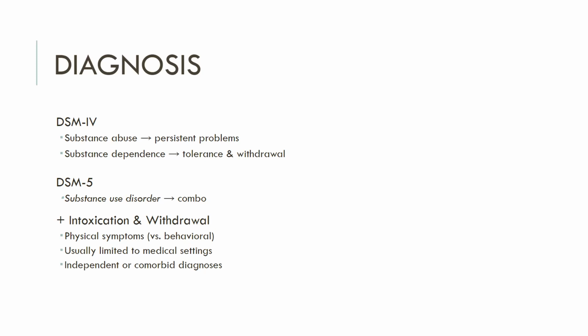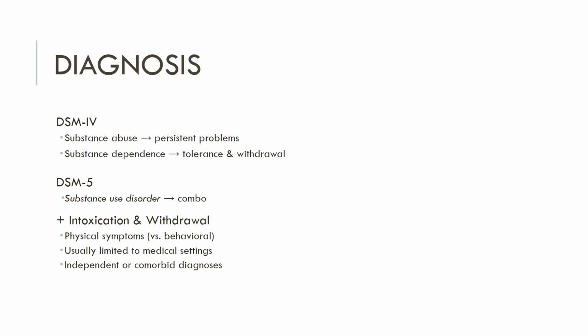And this is because in many cases, folks who have a dependent problem also have indicators of abuse. And so the two really were very comorbid. And so that's one of the reasons that we shifted towards the singular approach. In addition to that, we could also diagnose a patient with either intoxication or withdrawal associated with a substance.